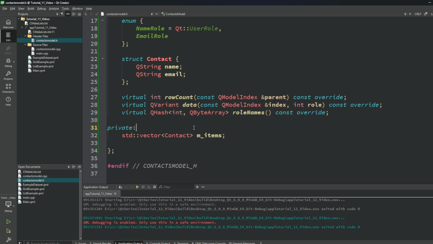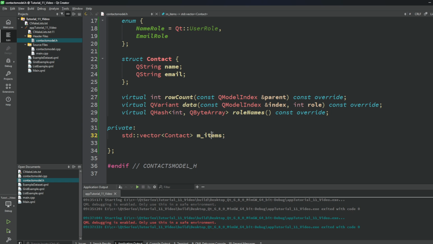We can either use one of the containers that Qt provides us, or we can use STL, like I did here. I will use STL because Qt containers are pretty much legacy. One of the worst parts of Qt containers is that they do not support move semantics. With STL, we can be sure that it uses the most efficient ways of working with data, and it's always up to date with all updates and so on. So I prefer to use vector here.